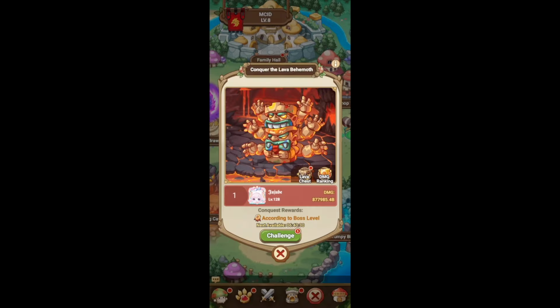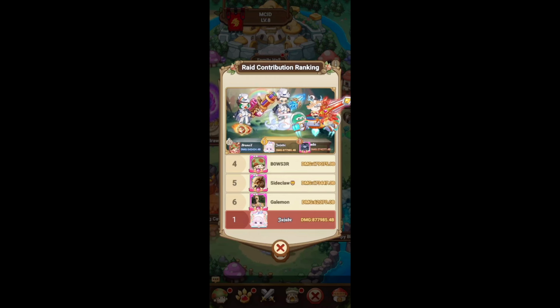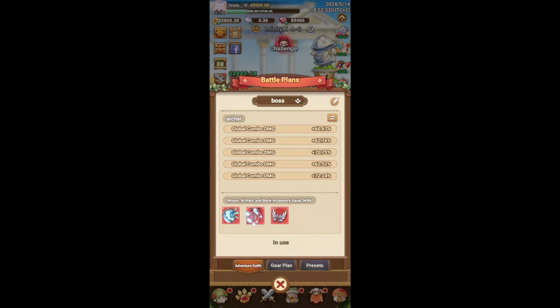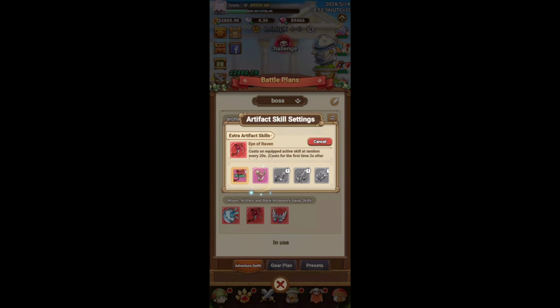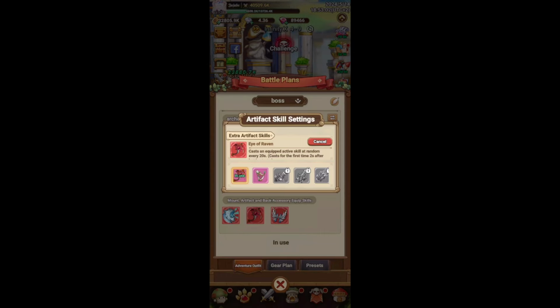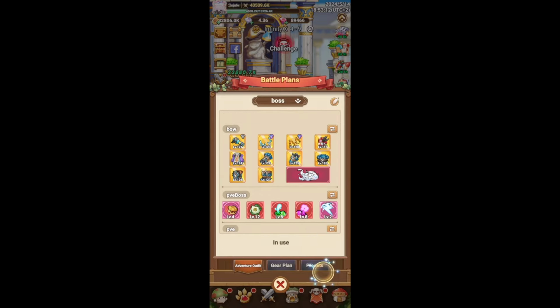And also I will give you some skill delay timings for Lava and show you how I can get 877,000 billion damage, which is quite a lot higher than the second person, who is actually stronger than me. And this is all because of skill delay timings. Also, having this particular artifact, Eye of Raven, helps so much, because if you can get 2 clones out, it's gonna do most of your damage. So yeah, let's start. First of all, let me make sure I have the right stuff equipped.